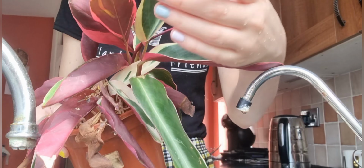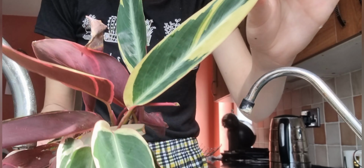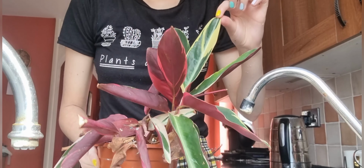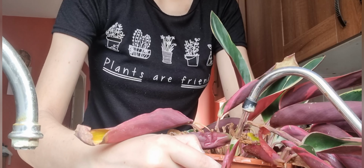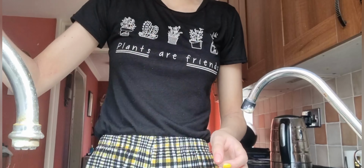But seriously though, look at this leaf. That is beautiful. And the bags. I don't know if you can see, but in the light, the pink really shines through. Probably can't see, but it's beautiful. Okay, let that drain.